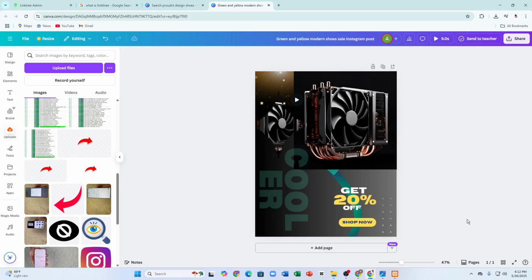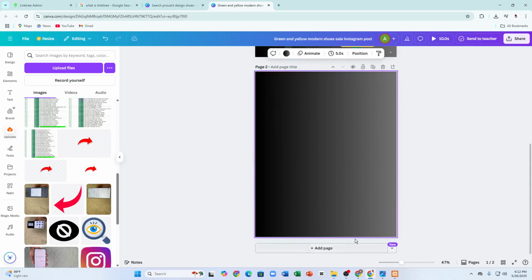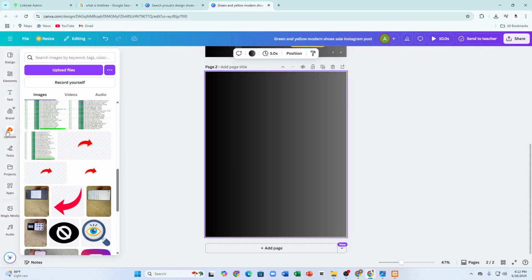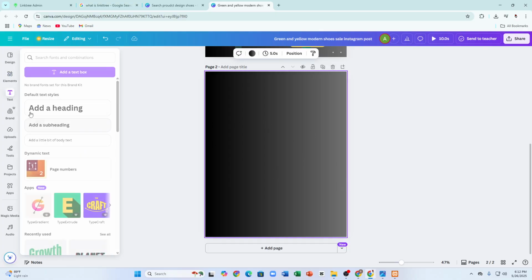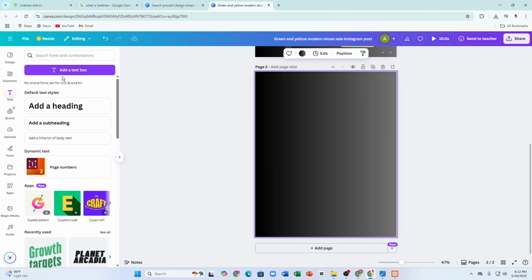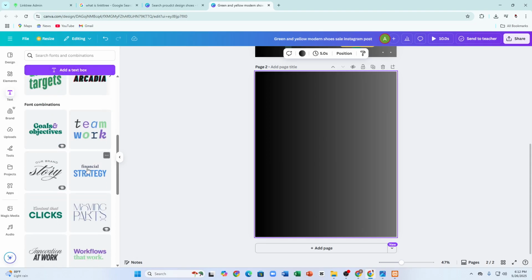This is how you can edit your product page, and from here you can see your add page option. Simply tap onto the add page option, and after tapping onto add page, here you can see this upload option. You can upload your product page again, and then you can upload your products and start customizing by clicking on to text. You can add text box, heading. You can choose this previously made text from here. For now I'm gonna delete them.